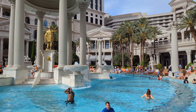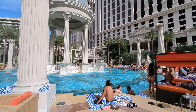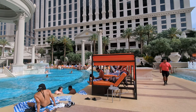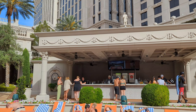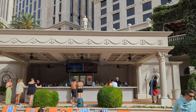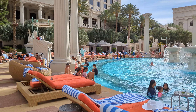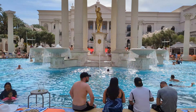Surrounding the Temple Pool are day beds that are an extra purchase, starting at around $75 and going up to about $150. There's a full-service bar as well, and the waitstaff will bring you a drink if you need one. Be aware, drink prices were a little bit on the higher end here. We found this pool to be a little bit on the cold side, but with the temperatures as high as they were, it felt great.